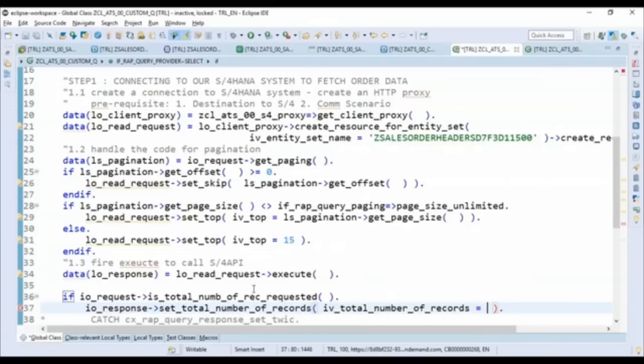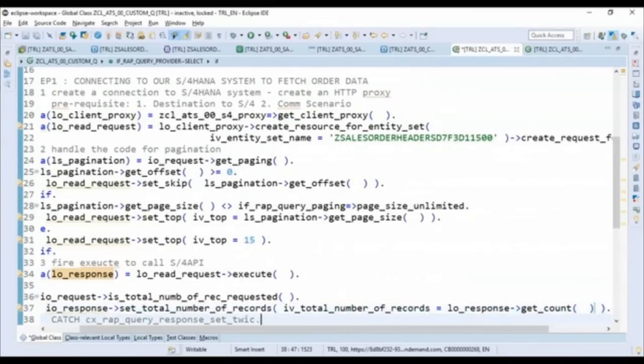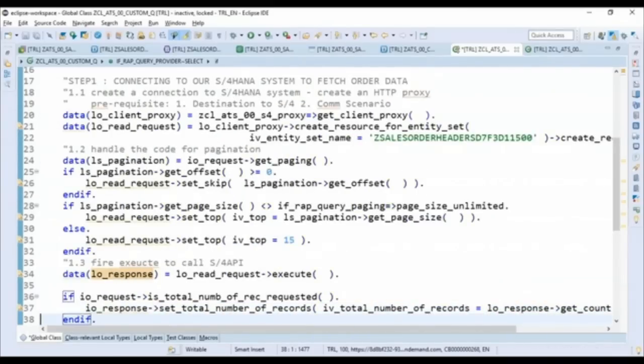And this will get it from the response get count. We're simply passing the response back. Get count. Just pass this get count to set count, total number of records. So we are just passing the total number of records.